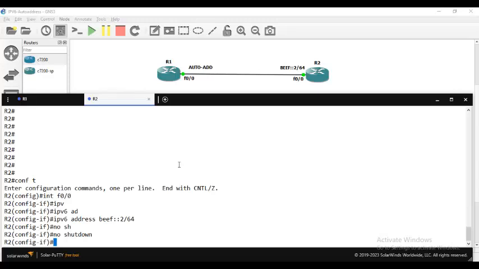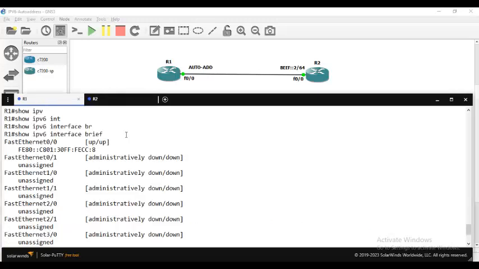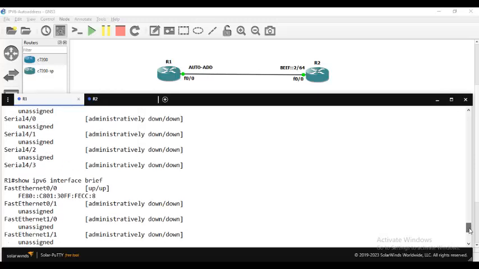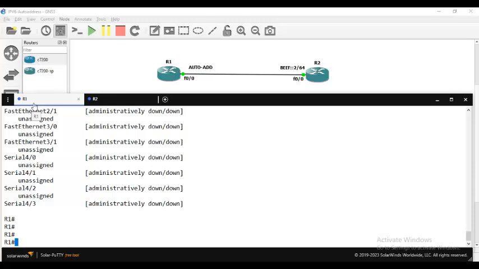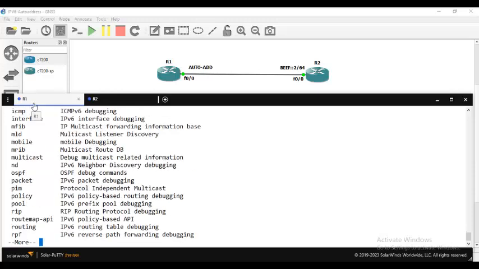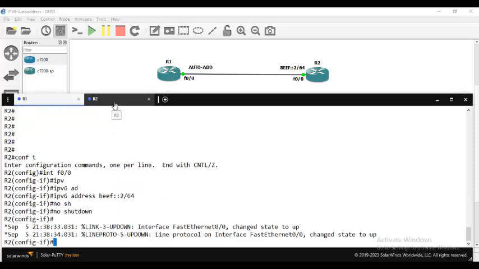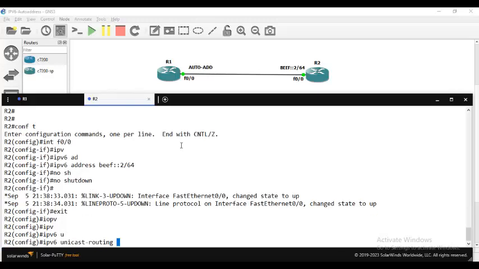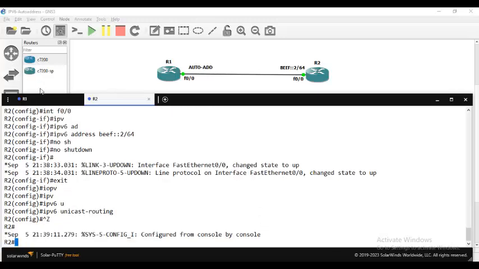I'm going to say packets. Okay, now you see what happens when I say IPv6 unicast routing, you will find the treasures on R1. See? Now router 1 says, I'm going to use this address. Is there anyone to object? Locally, I'm going to use this address. How does router 1 know that it should use BEEF? Because it was told to router 1 by router 2, which this debug did not capture.